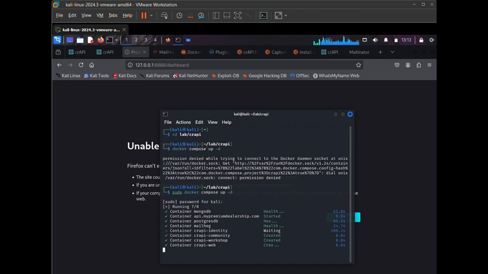When you install CrapEye on your machine, I'm running CrapEye on my localhost, right? The emails that I'll be getting from CrapEye using my Mailinator email address will be sent to my Mailhog server. So when I install CrapEye, I will configure the mail host server as well. So it comes together.